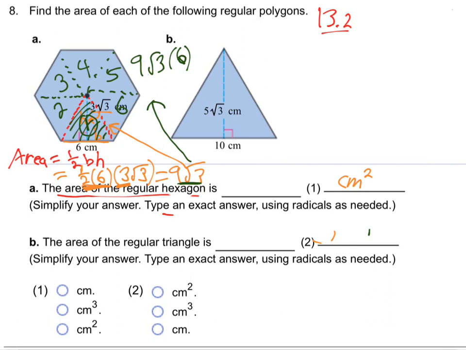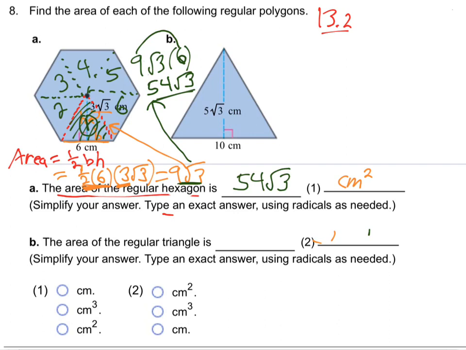Now, when you multiply with roots, I don't know if you remember from your earlier math days, you just multiply the whole numbers. Just leave the root separate. 6 times 9, 54, and then you just leave the root 3 sitting there. So that's the correct answer, 54 root 3 square centimeters.